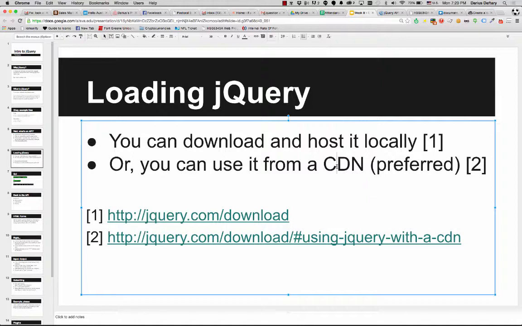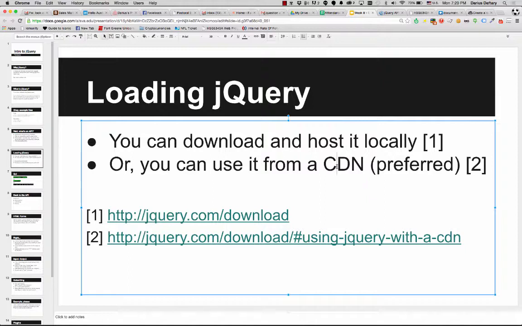A CDN is a place where files are stored so that they can be downloaded really quickly. Often a CDN is distributed geographically, so that if you're accessing a file from New York, it comes from New York, not from California, because that takes longer.